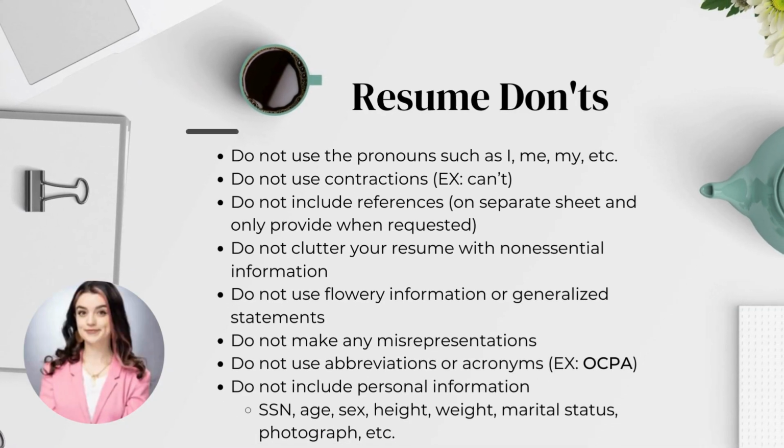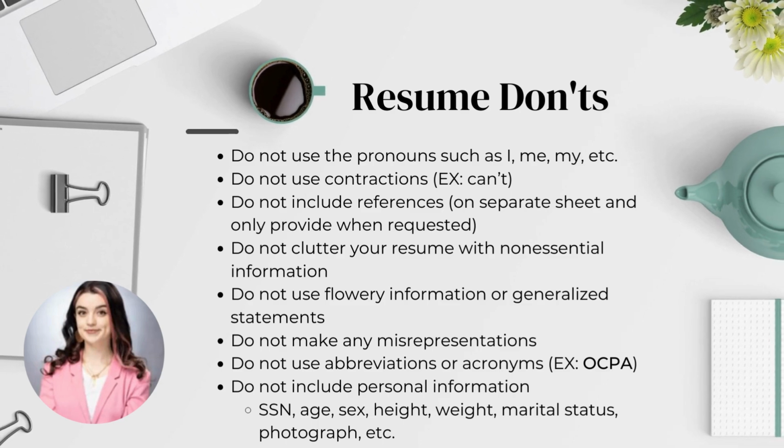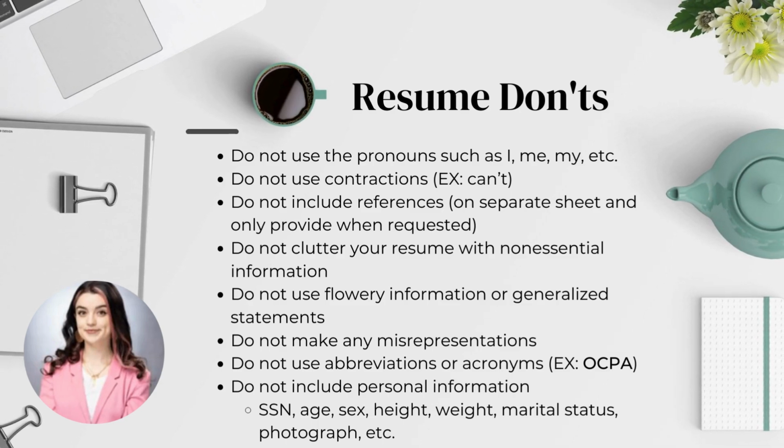Some resume don'ts. Please do not use pronouns such as I, me, my whenever you are explaining through bullet points. Keep it focused on that first action verb in past tense. Do not use contractions such as can't. Be sure to spell the full word out, cannot. Do not include references. The references will be requested and should be provided on a separate sheet. Again, only when requested. Do not clutter your resume with non essential information.